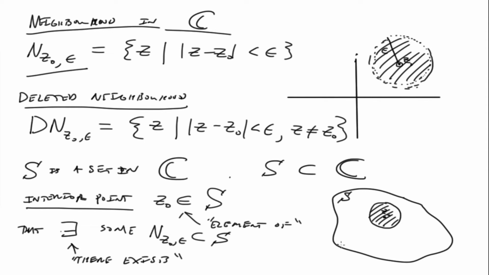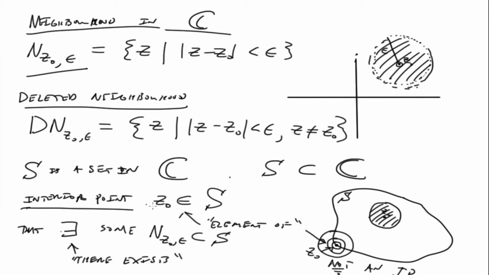So of course, other points like this. If this point is on the edge there, if that's our Z naught, this is not an interior point. Because no matter what neighborhood I draw around it, I can draw this really small, I can draw it really big, any neighborhood that I take around that point Z naught always will include points that are not in S. Okay? And therefore, it is not an interior point. And so that makes sense.